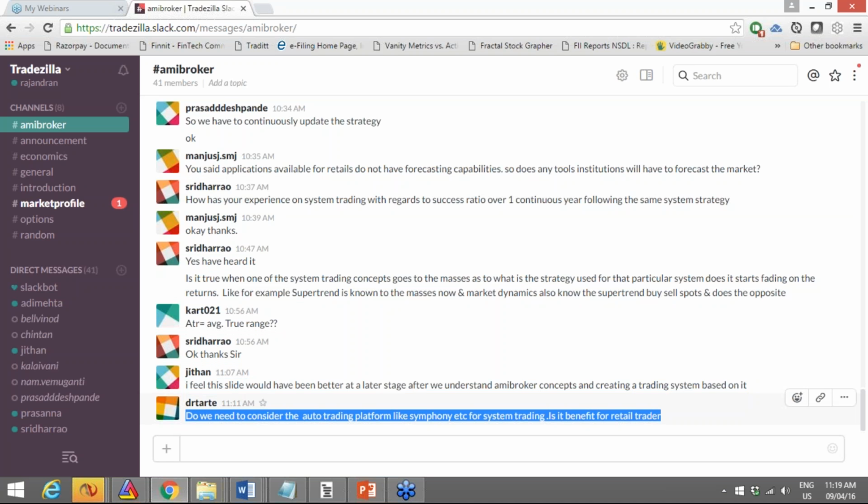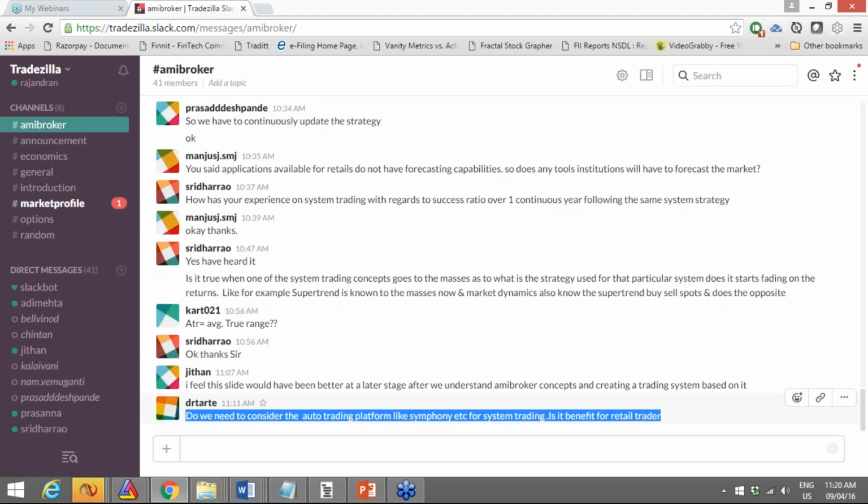So that's what I say. Before you approach any vendors like Master Trust or Symphony for system trading, you try to understand what sort of trading system you are going to use, or whether automating your system makes sense or not. Because if you are approaching any third party vendors like Symphony Fintech or Master Trust, again there is a fee involved for their trading solutions, right? So again, you're going to get an extra cost.